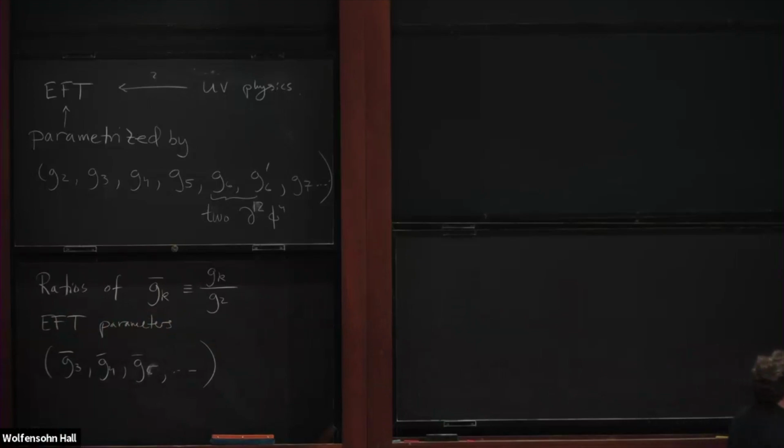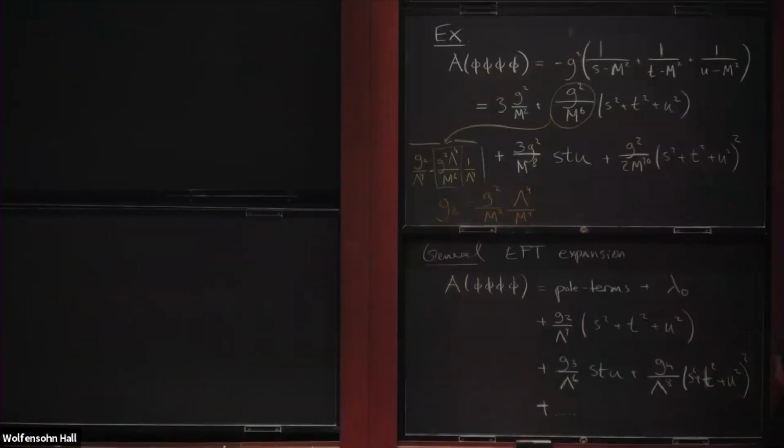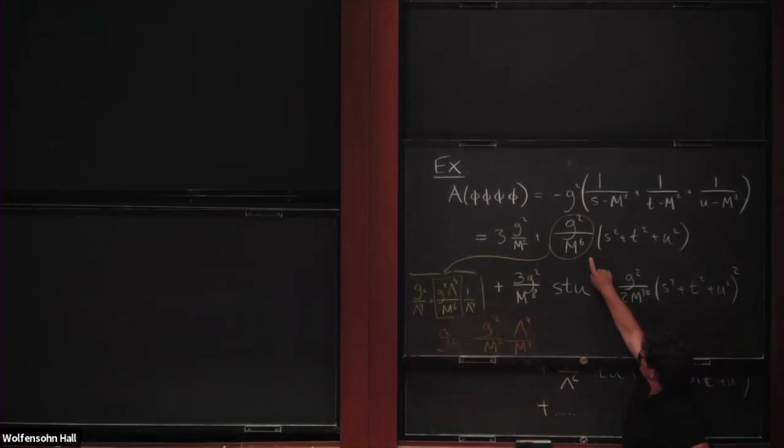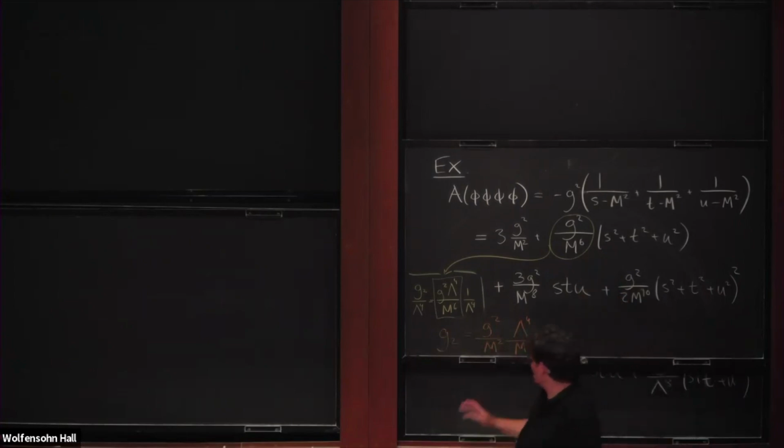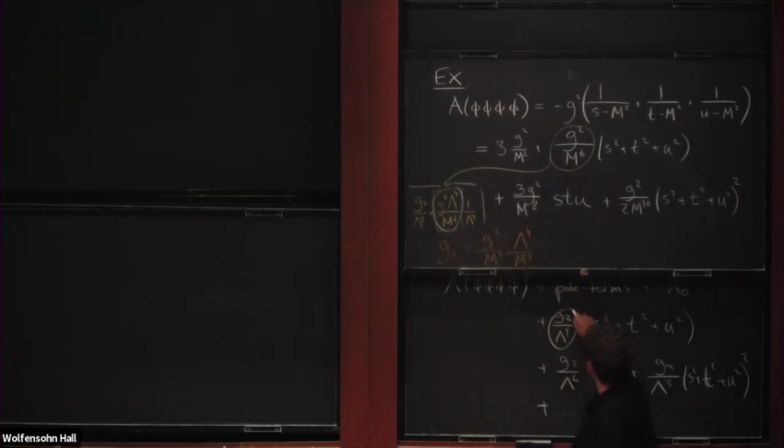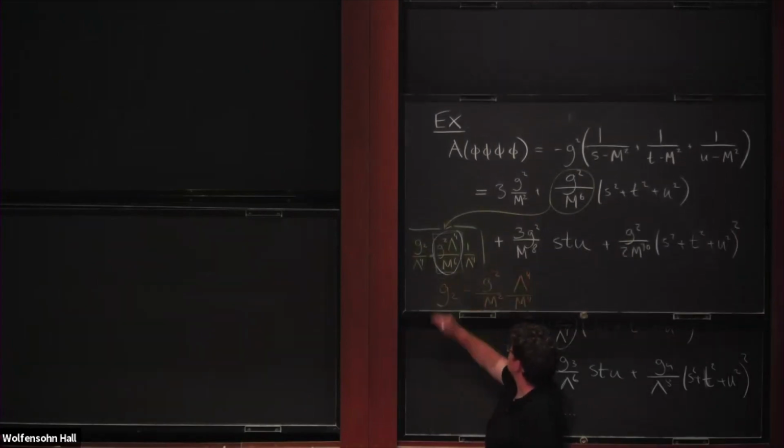Now let's go and first get some intuition for the space of couplings by looking again at our good old example from the beginning of the first lecture. So here, I pulled out the thing that we would call G2, but now I have to write it in terms of this most general expansion in some units of this scale lambda. So let me multiply and divide by lambda to the 4th. So I pull that out. And then I can see that this is the term comparing to what I have down here, G2 over lambda to the 4. This object here, G squared lambda to the 4 over mass to the 6, is really what I should think of as the dimensionless quantity G2. I can separate that out into two parts.